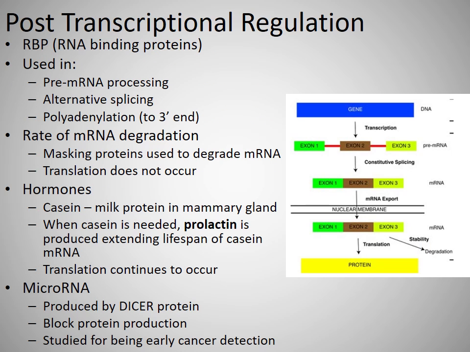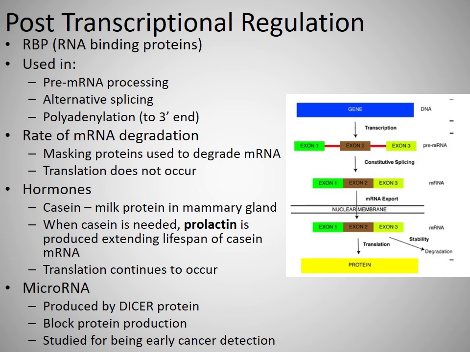Post-transcriptional regulation is the next topic that we're going to be discussing. The first one was transcriptional regulation. It's basically turning genes on or off inside of a cell in order to make an mRNA transcript. Post-transcriptional means that the mRNA transcript is now synthesized. There's a couple things that I would like to discuss here: RBPs, rate of mRNA degradation, hormones being used to extend the lifespan of specific transcripts, and then microRNA.